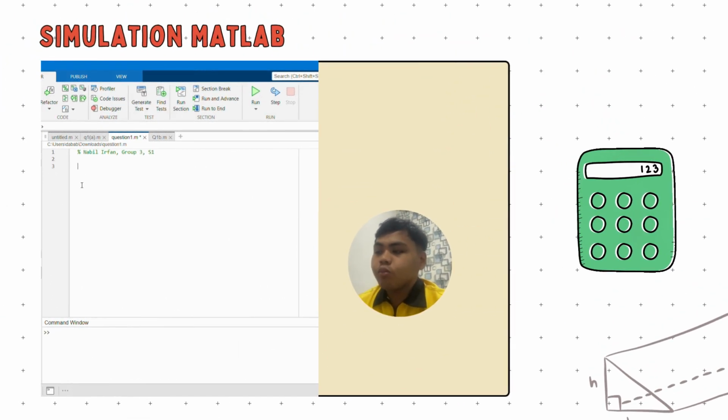Okay, so for this simulation, for this question, I use MATLAB Simulink. I will explain step by step, line by line. As you can see, the first thing I type is syms x y. This line tells MATLAB that x and y are mathematical variables, not just numbers. This will allow MATLAB to do the symbolic integration.